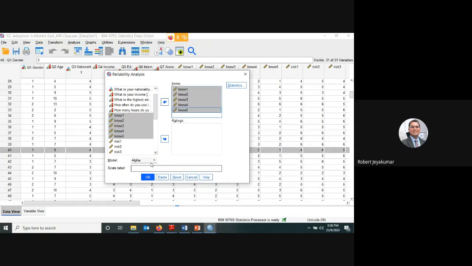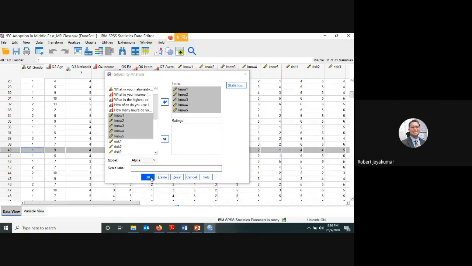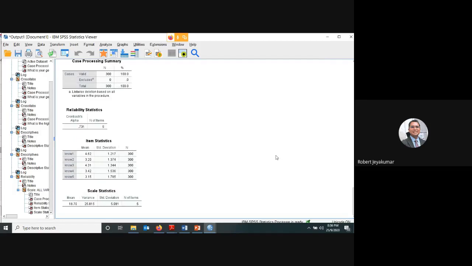You don't have to do anything here. The model is automatically alpha. You can choose statistics if you want, but even if you don't put anything, it will automatically give you the descriptives. You can put item and scale. These two are already enough. Okay, continue. So it will give you the Cronbach alpha. This is the value that we are looking for.